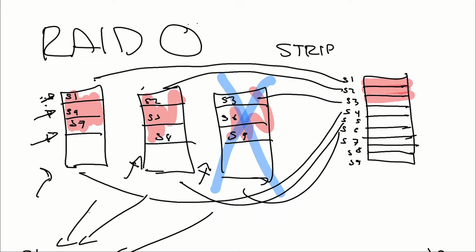If you only buy one drive, you're only exposed to that 1% chance of failure. Pretty low odds. But let's say you have 100 drives. Or even more, you have 1,000 drives in your system. In that case, the statistics say that you should expect about 10 of these to fail.